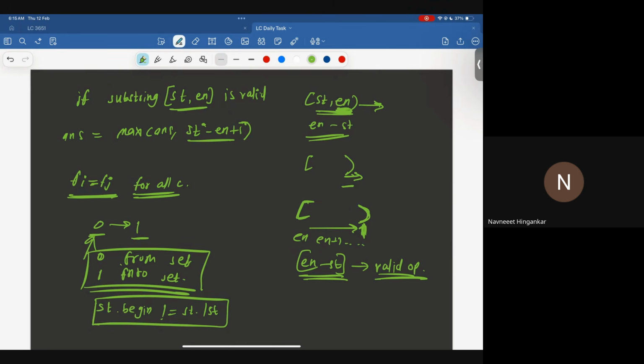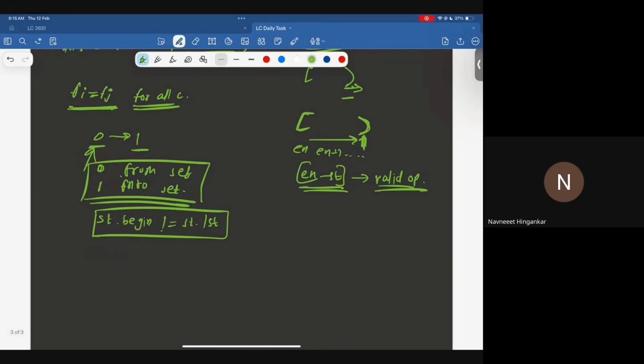Our frequency, this is a very important concept by the way: whenever frequency increases or decreases, it goes either from f to f plus 1, or from f to f minus 1. You need to remember this very important thing. Whenever there is a plus or minus 1 update, there are so many tasks derived from it. Even when we discuss the next task, longest balanced subarray, I guess. I don't know, the same task as the day before yesterday.